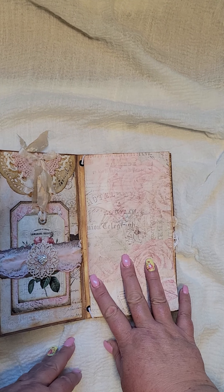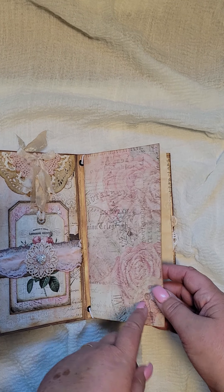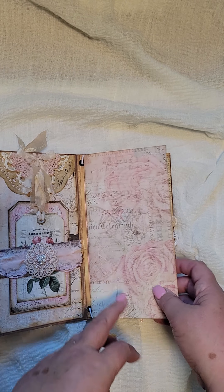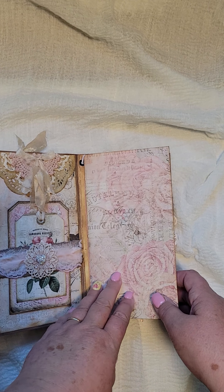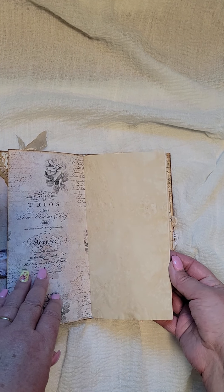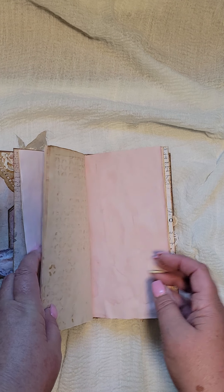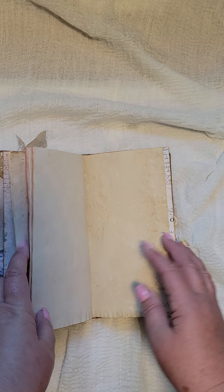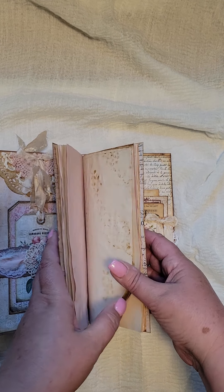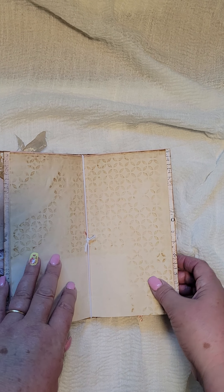And I have done nothing to this. It has just got the pretty flowers which I've printed out on it. And I believe this is an Artie Mays kit — maybe Not So Shabby or something. It's got some tea dyed paper, avocado dyed. So there's just a little journal, and that is actually tucked in with an elastic so you can take that out if you like.